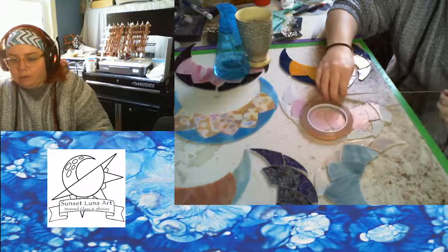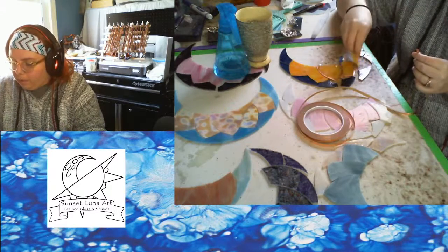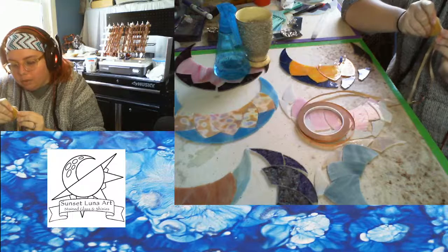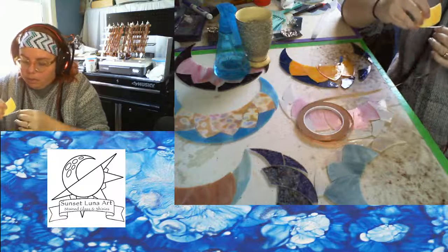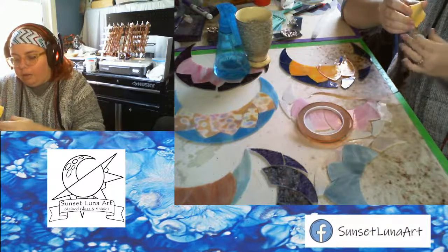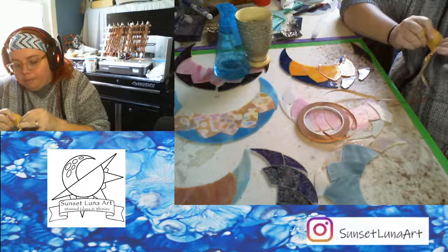This will be one of our first times actually doing this method with the lead channeling. I'm excited to do it. It's gonna have a really nice finish on the piece. So I'm excited for that. In the long run, it's actually going to save me a lot, both with not having to always solder all my large pieces. It's going to save because the price of solder is going up. The price of lead channeling will go up as well. But that's fine.